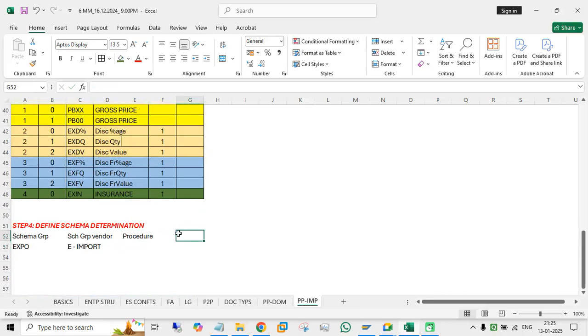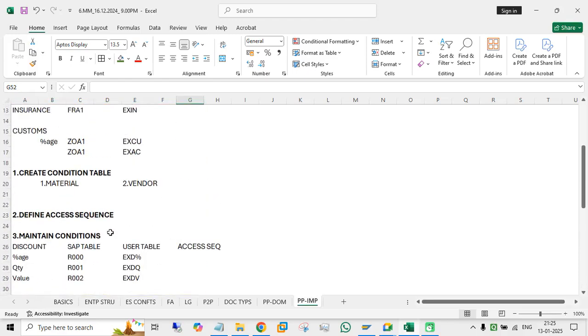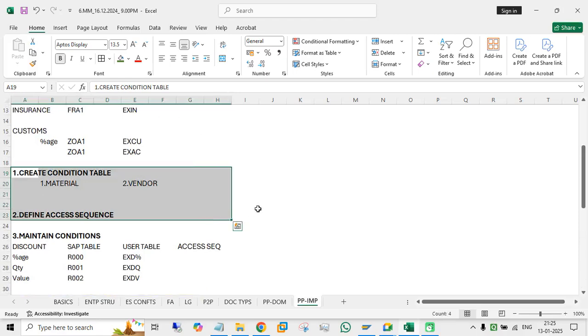SAP access, you have to link to the vendor master, and one more condition you have to maintain in SAP access, that I will tell. So this is the process. The extra step is that you have to create the condition and maintain the access sequence. Other than that, everything is the same, no changes.